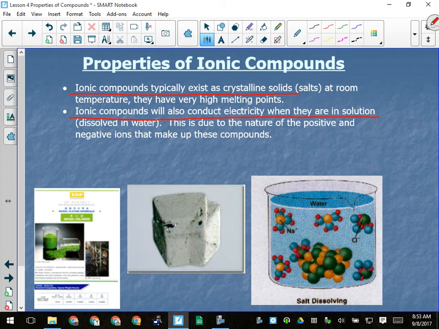All right, so there's two big things that would help us identify ionic compounds. This is a crystalline solid, and then we'll run a conductivity test on its solution. That's the key. I don't just want to take the powder and stick a conductivity tester in the powder. That's not going to do anything. The solid isn't going to conduct anything, but the solution of it will. So I add water, I can check its conductivity.